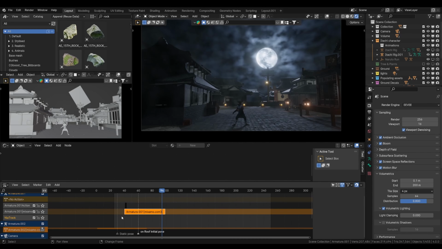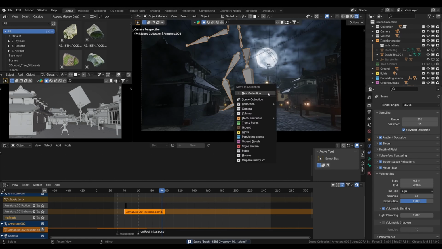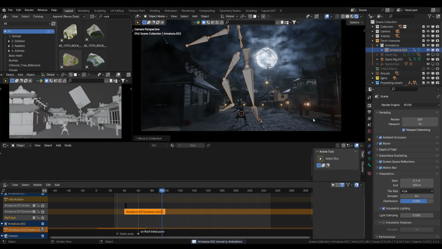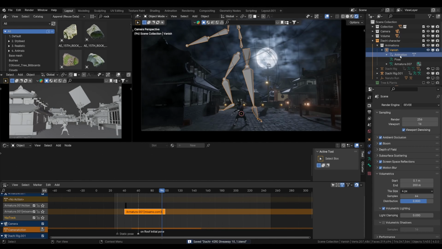So I need to press Shift A first. This is the armature. So first I need to get the animation name. So it's Armature 2, but I'll give it a proper name. What do we get, flip, no, vanish. Now, the animation name you can see here.